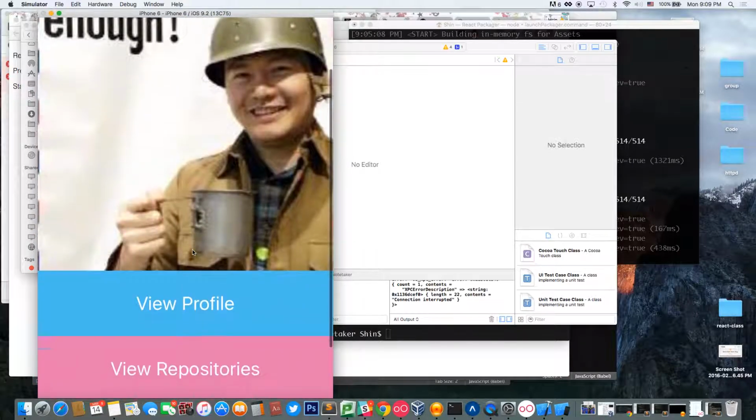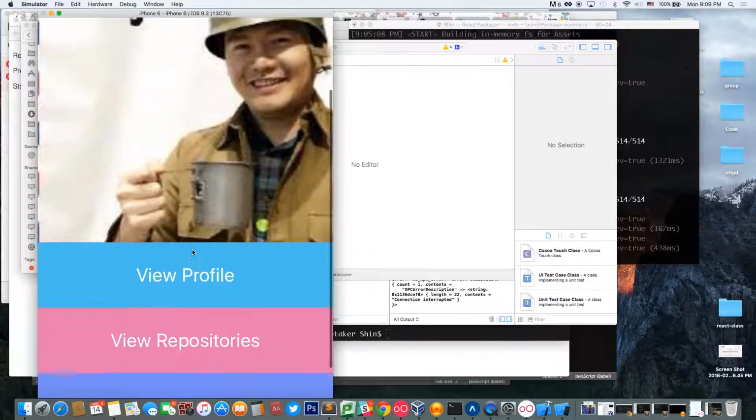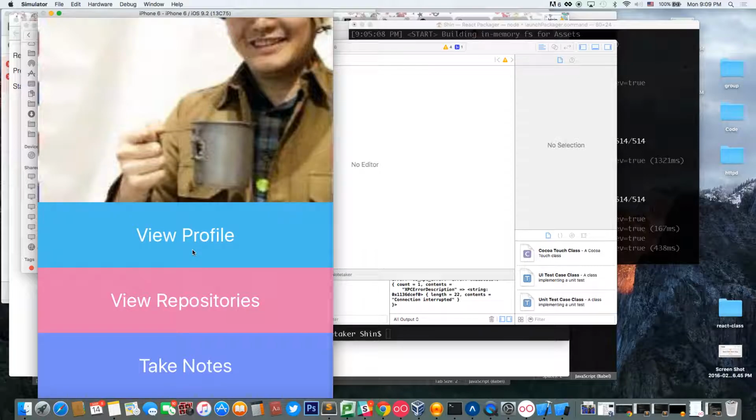In the dashboard route, we have an image here and three touchable highlights. This is all touchable. I can touch it, and if I move away, it cancels.